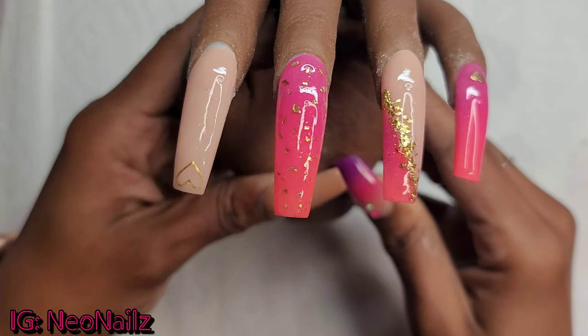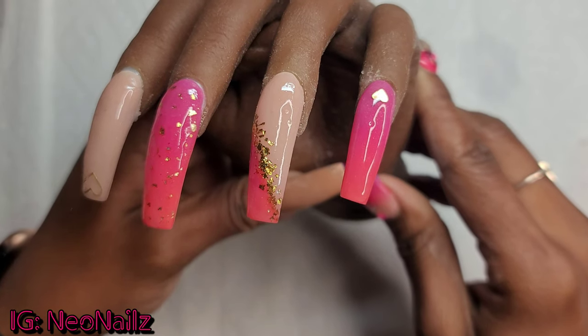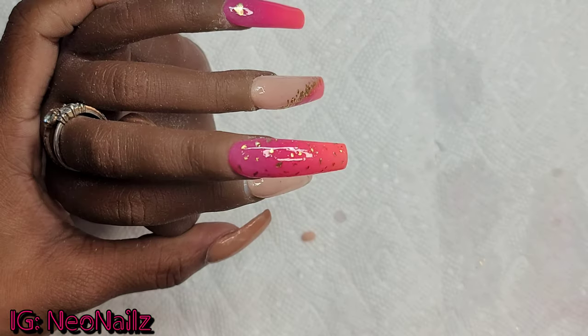And it really is a beautiful set, glossy. The ombre is everything, guys. And this ombre is so perfect for summer. I can so see myself doing this again for another summer set, but for now, it's for Valentine's. So I'm pushing all the other nails away because the focus is gonna be on this ombre nail.